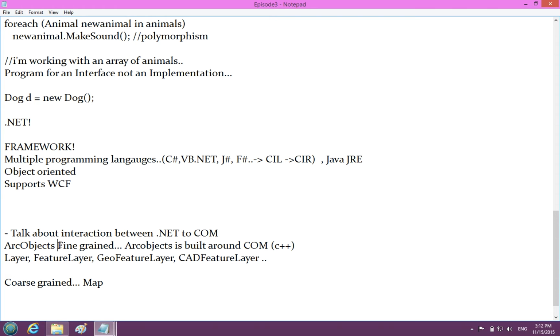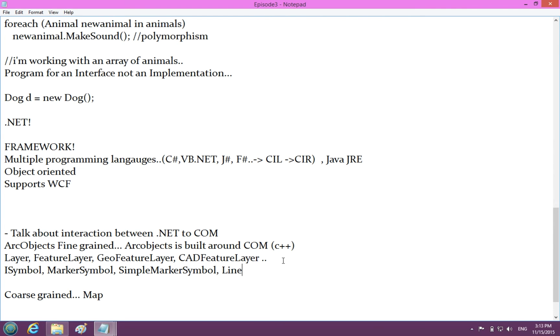Like if we want to add a symbol of a picture on the map, that's a symbol, right? So there's an interface called ISymbol, and there are tens of interfaces and classes that implement symbols, like picture marker symbol and simple marker symbol, and there is a line symbol.